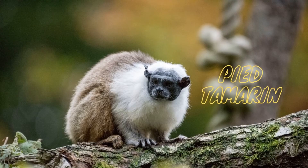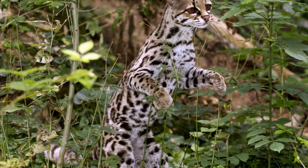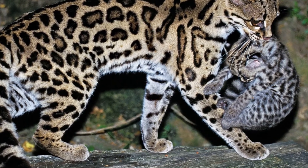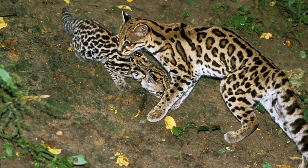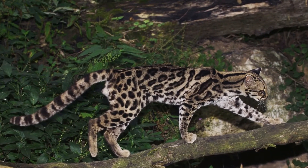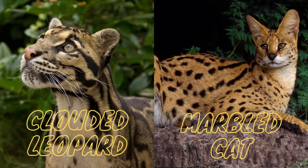In Manaus, Brazil, a Margay was observed trying to attract pied tamarins by mimicking their calls. Instead of stalking prey, the Margay likes to lie in ambush. They are agile climbers, using their broad feet, flexible toes, and large claws to grip, and their long tail for balance. Their hind feet can rotate inward through 180 degrees, allowing them to grip a tree trunk and climb head-first down vertical trees just like squirrels. The Margay is one of only two cat species with ankles flexible enough to climb head-first down trees — the other is the clouded leopard.